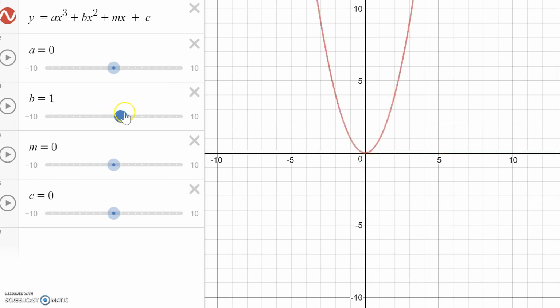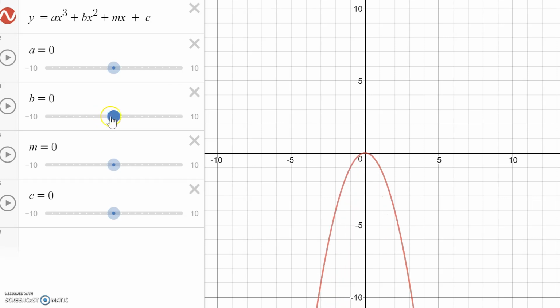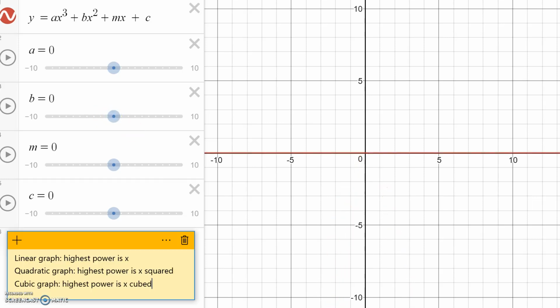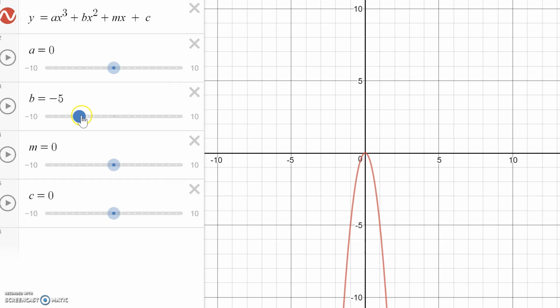So any positive value of x squared gives us a smiley, and any negative value of x squared gives us a sad face. So this is something you need to remember with quadratics. Just to remind ourselves, quadratic, we've got some x squareds in there, nothing higher. If we've got positive x squareds, think positive, we get a smiley. If we've got negative x squareds, we get a sad face. So if you want to sketch one of these, look at the coefficient in front of the x squared. If it's positive, smiley. If it's negative, not so cheerful.